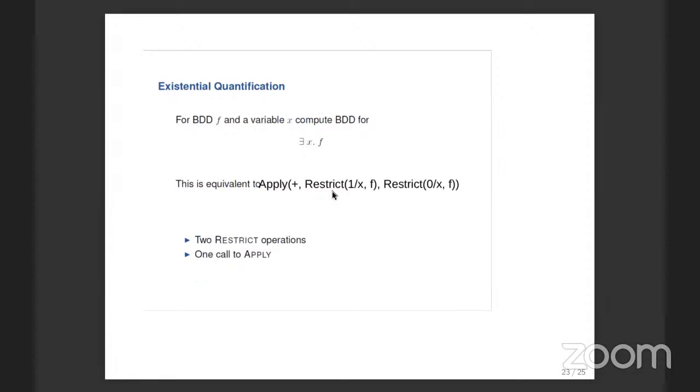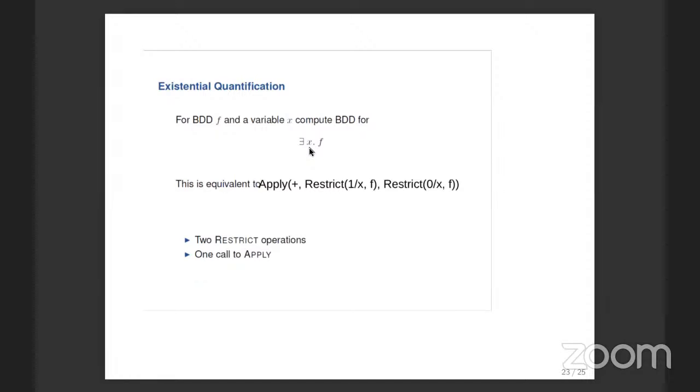And you can also extend that to be simultaneous, instead of eliminating one variable at a time. As you traverse the graph corresponding to F, you can keep the entire set of variables that need to be eliminated existentially, and simultaneously eliminate them, because after all, you encounter these variables in a particular order.